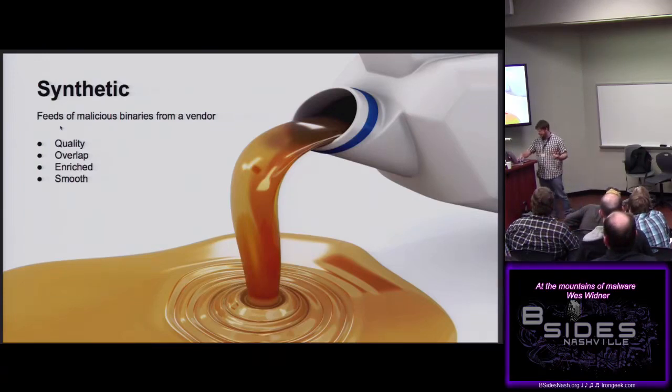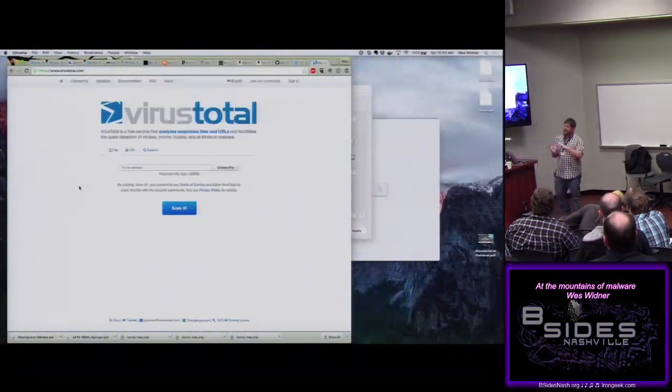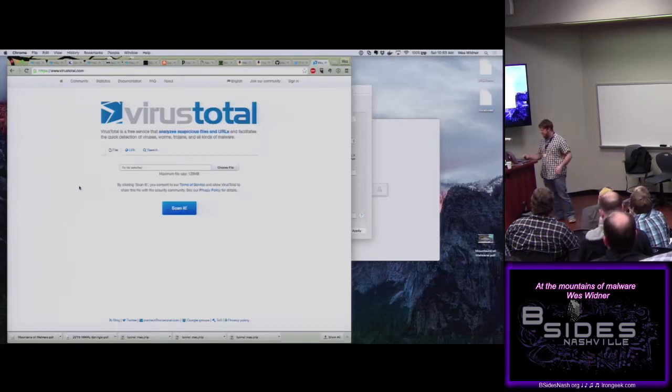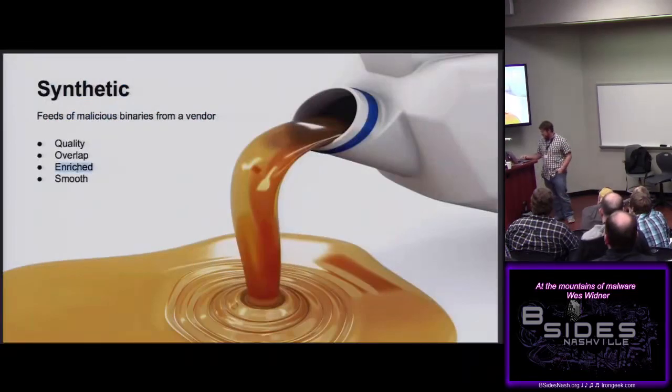The very first thing that most people do is throw these binaries up to VirusTotal. Either they'll throw the binary up, or a more polite thing to do would be to throw the hash up to VirusTotal and say, have you seen this? Nine times out of 10, they already have, and they'll have additional data like which virus scanners it ran under and some other behavior that they've seen. So the enriched part also helps.